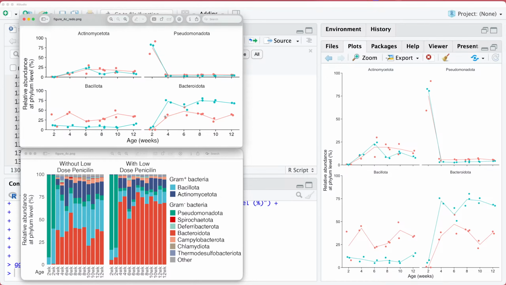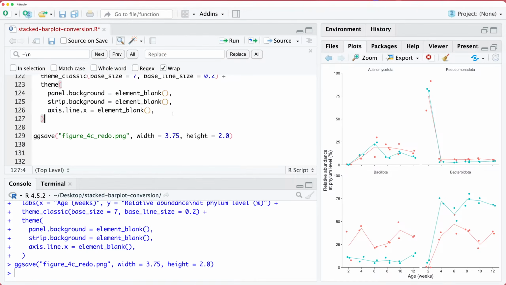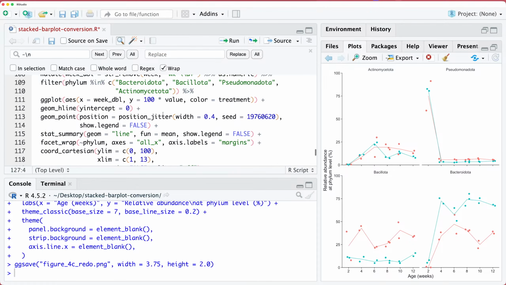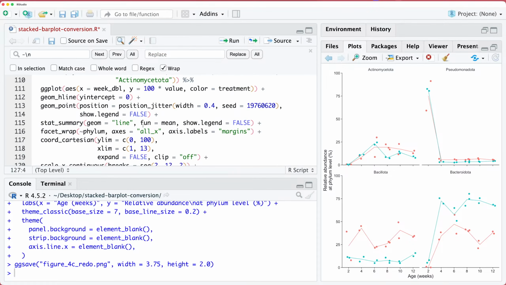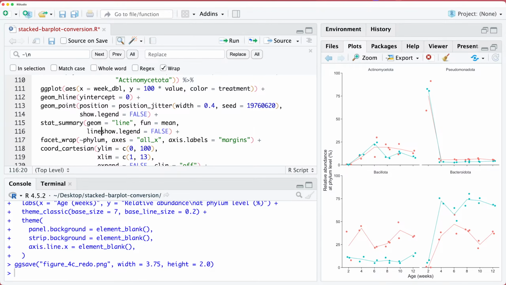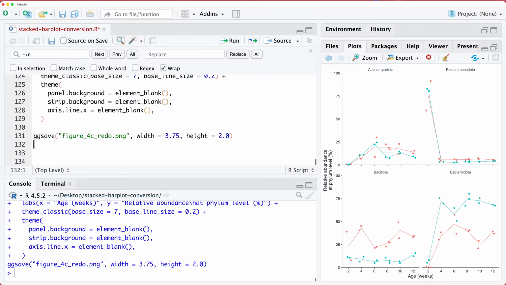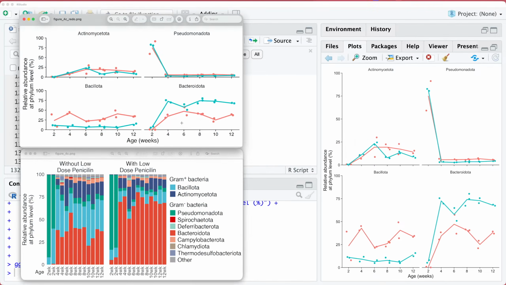And I would probably like the line through my data to be thicker and to stand out more. So let's go ahead and in stat summary, we can do like line width equals 0.5. My fingers wanted 0.4. So I think that looks pretty decent.